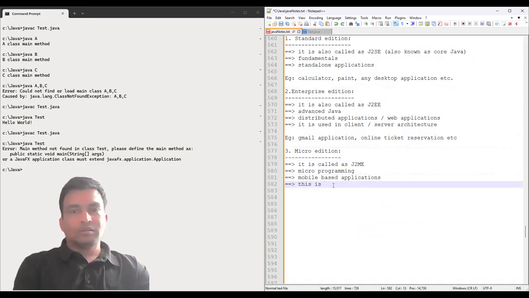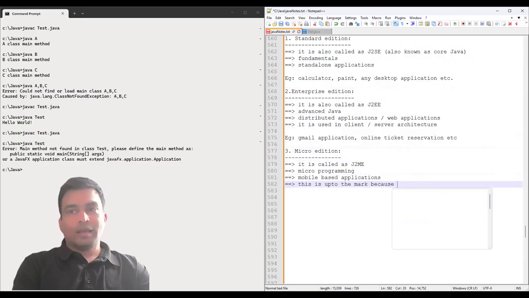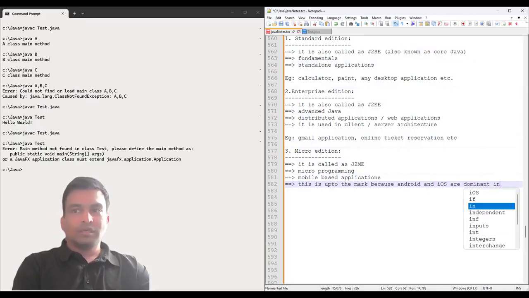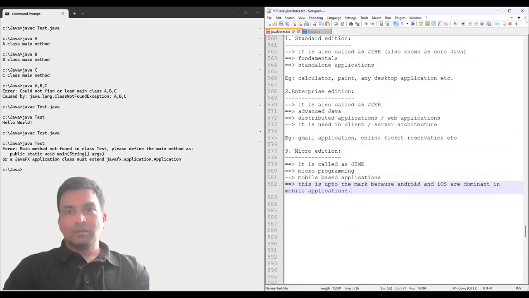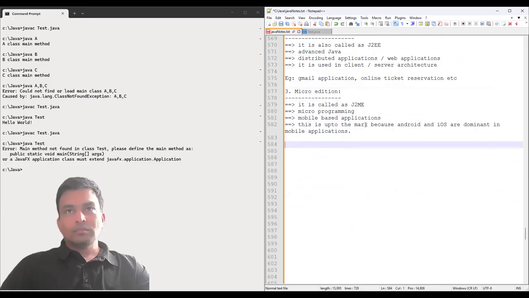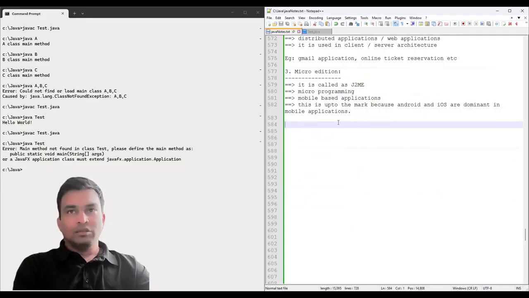This is not up to the mark because Android and iOS are dominant in mobile applications. So Java is mostly core and advanced Java, which is essentially used for standalone applications, and Enterprise Edition is used by large organizations to create enterprise grade applications. Mobile applications, it's not that much used. Micro Edition was created, but it's not that popular.